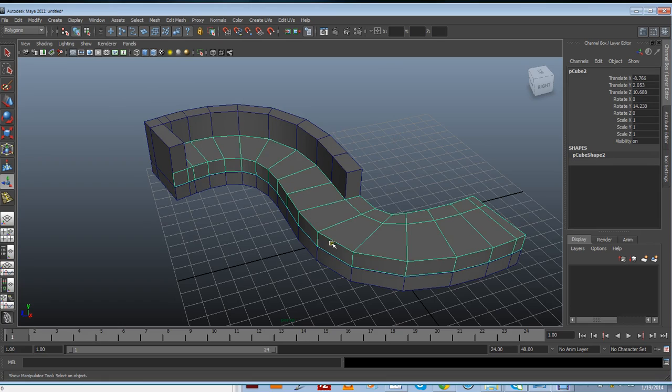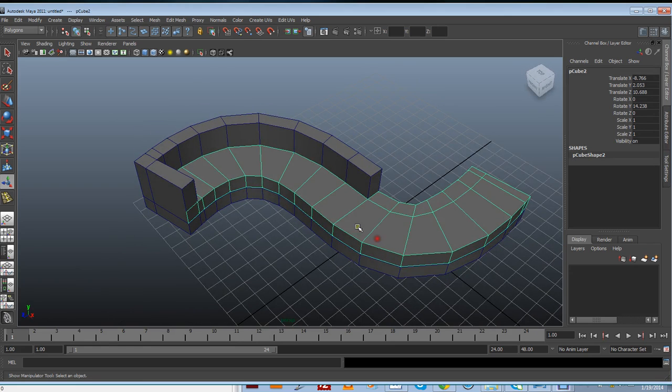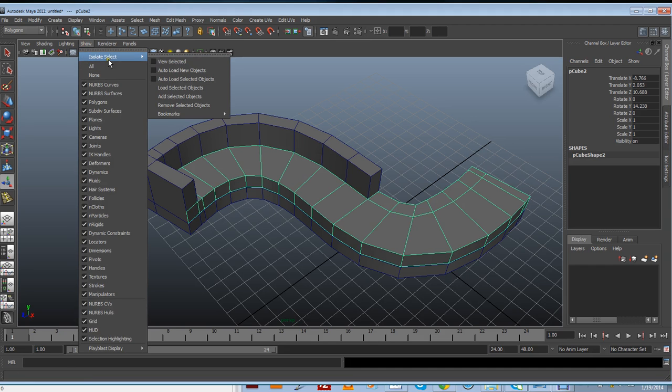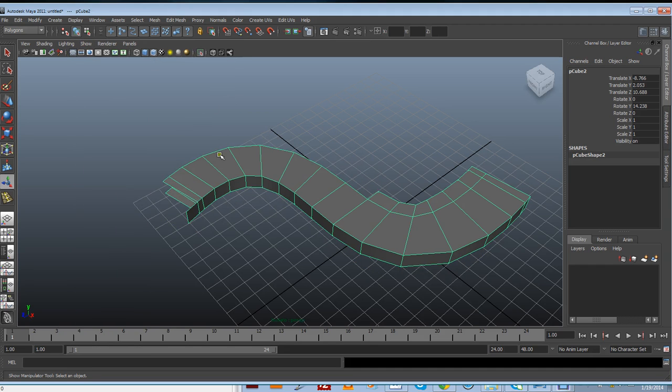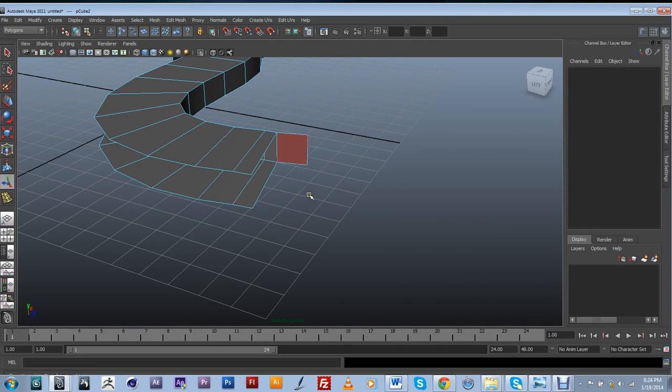And I want to go into my cushy section here and fix up this geometry a little bit in order to not be messed up by the fact that I have this older one right here. I'm just going to go ahead and isolate this piece and work on it individually.